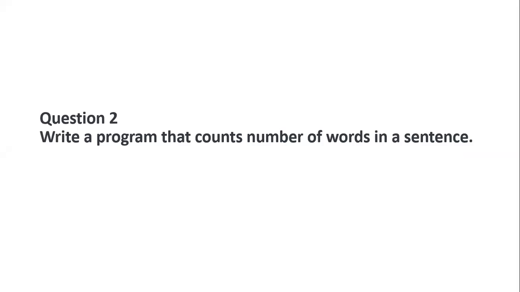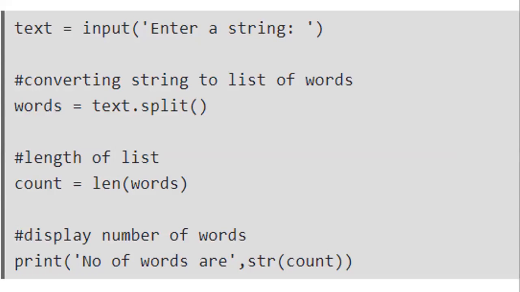Write a program that counts the number of words in a sentence. In this, I've taken text, which is a variable. When I'm taking a string from the user, okay, I'm not using any typecasting here. We are not converting the values we get from the user because we want a string.